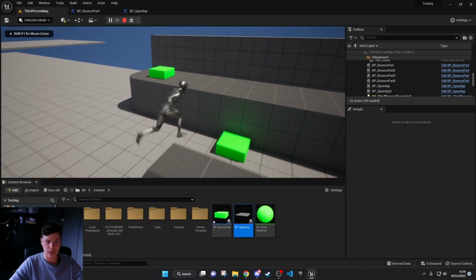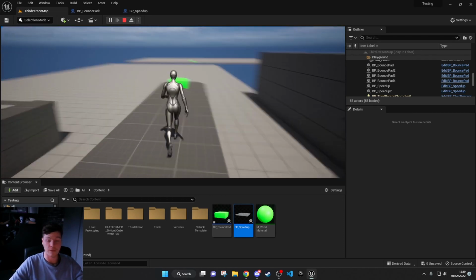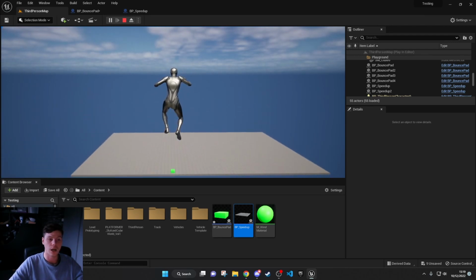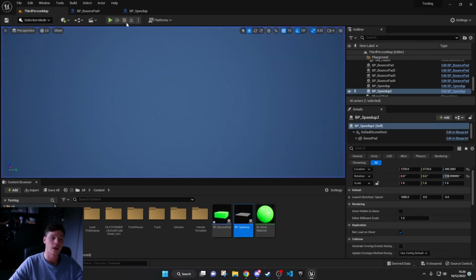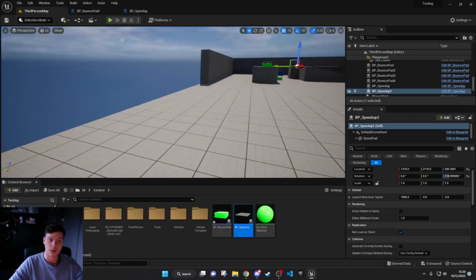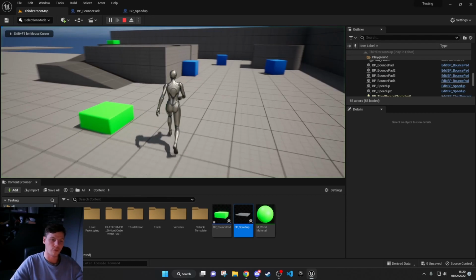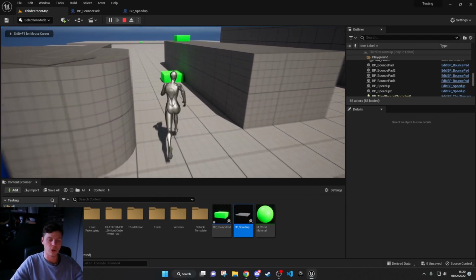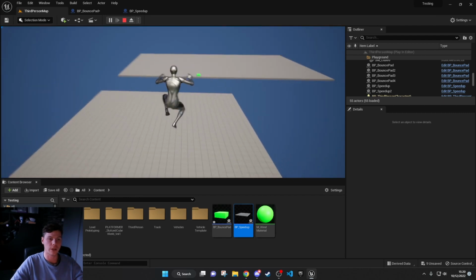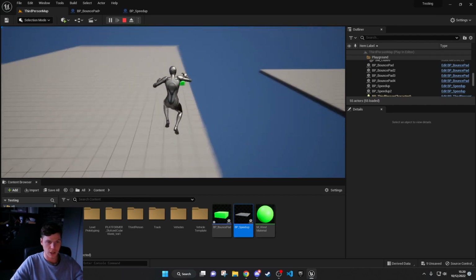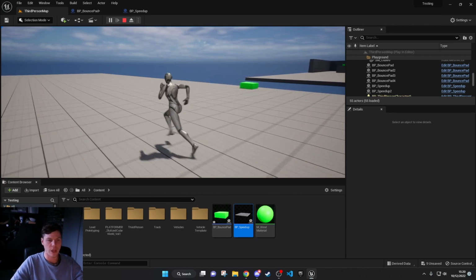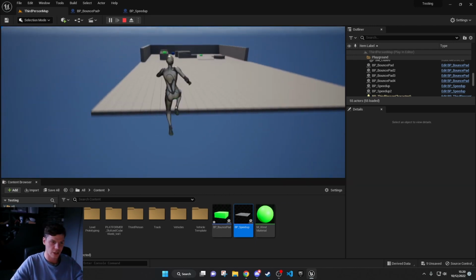Other scenarios is exactly like I mentioned. I've been playing a lot of Fortnite. If you've got a large map and you just need something to get across the map, you can use these, and you just need to adjust the values to suit the size of your map, which if we select this, by having the values instance editable, we can set these to 3,000 and set the forward boost to 6,500, and then hopefully now this will be enough. So we'll see. We'll jump up here, we'll hit that, and I think I might just get on there like that, and then obviously this pad over here has been set up to be slightly less, and that should just be enough to get me across there.